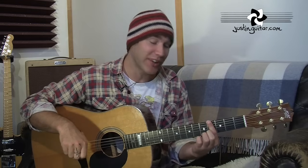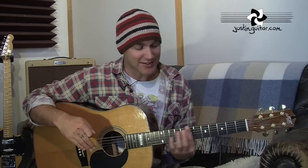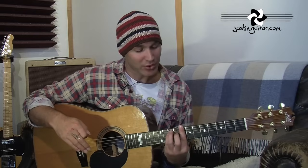If we were looking for, say, the chord A flat, we would find A, which would be at the fifth fret. A flat, flat tire goes down, we go down the fret, so we'd move down there to the fourth fret, put our shape down, and we've got our A flat chord. Now, of course, we can also add into that minor. So if we wanted to find a C minor bar chord, we would find C, which would be at the eighth fret, put down the shape for minor, so just, in other words, leaving the second finger off, and playing it, we've got our C minor bar chord.